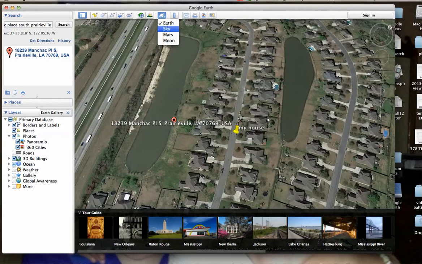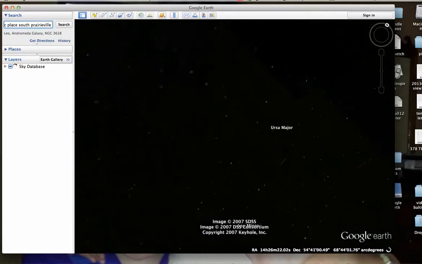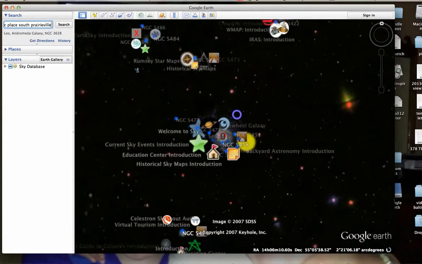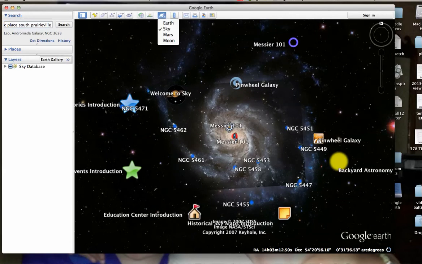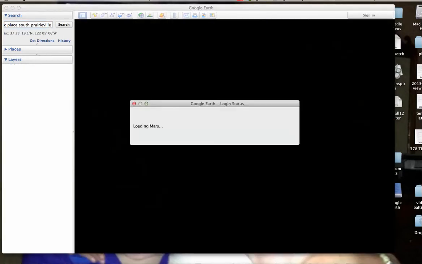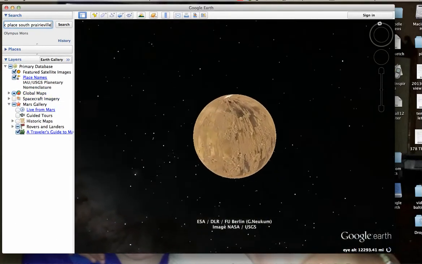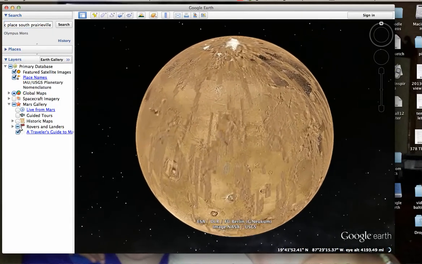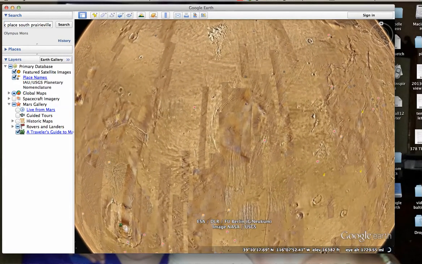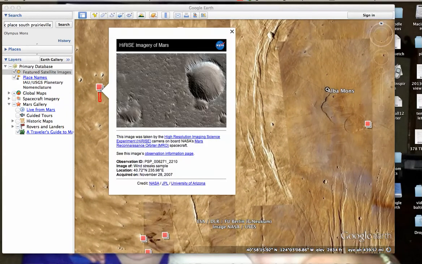One other thing I wanted to show you before we leave is Google Earth now has Google Sky, Google Mars, and Google Moon. Let's look at how neat this is. So if you go to Google Sky, it will show you all of the stars and planets and constellations. Very, very cool. The newest one is Google Mars, and it will fly you over to Mars. And just like on Google Earth, if you double click, it will zoom in. Keep double clicking and you'll find these points of interest, and it will describe them for you.